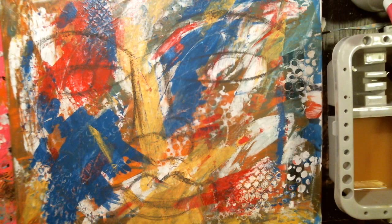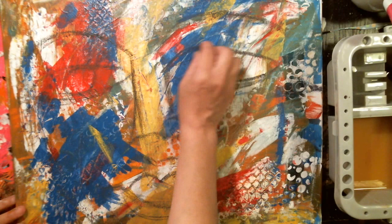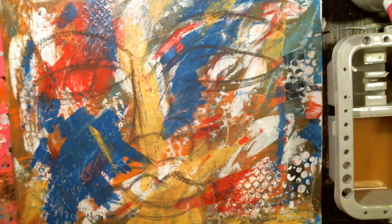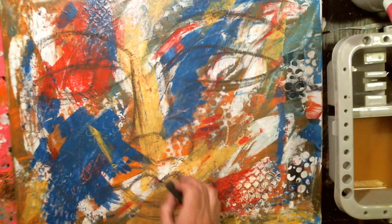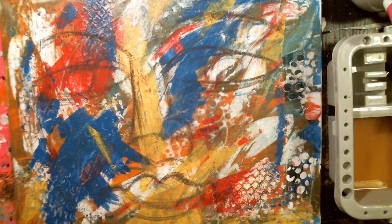I'm not sure how this is coming across here. Let's see. I wanted to do a bit of a goatee here because the character I had has a goatee, but it's right at the bottom, so I'm not sure how that's going to work. So I think I'll just leave that and we'll see what we can do with that.